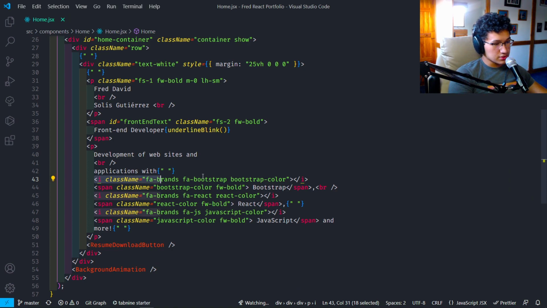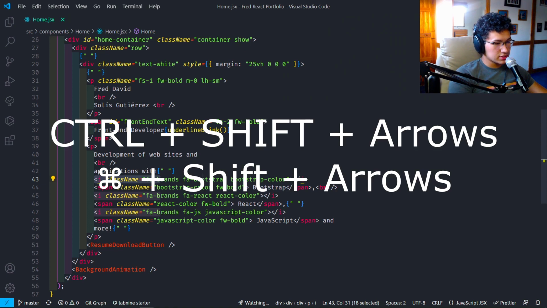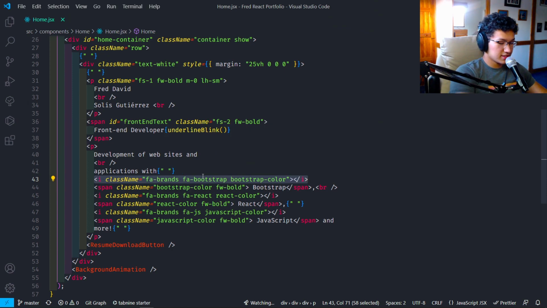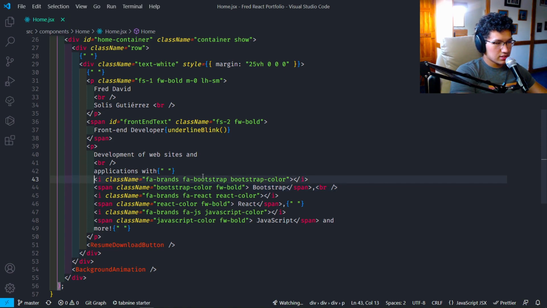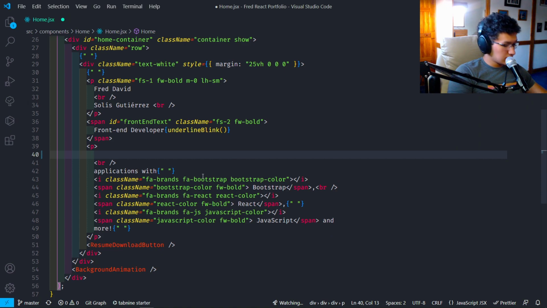What you would do is Control Shift or Command Shift, and then go to the right, and it will go way quicker. And there you will be able to highlight it, delete it, put it back, select all of this by just pressing it continuously, delete it, and anything you may want to do. For example, I'll delete this here like that quickly, Control Shift and using the arrows. So it's a very useful one.